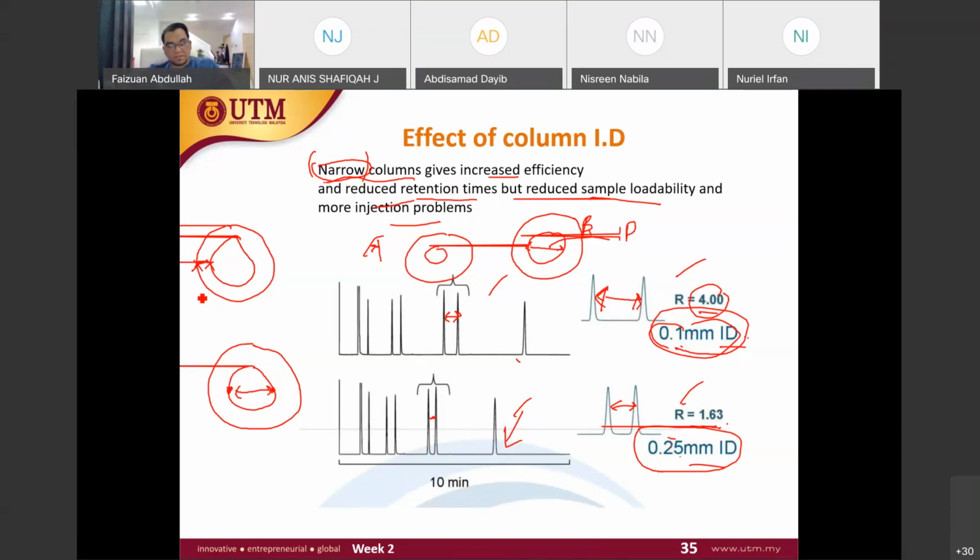Anybody say that low ID is narrow? Large ID will make the column smaller. Meaning that a large measurement between here and here will make the column smaller. Yes. How would it be small?